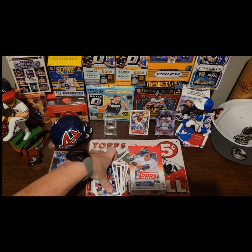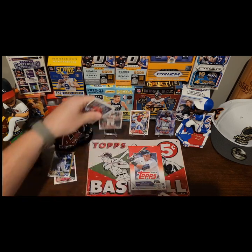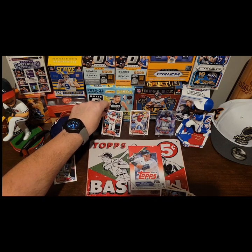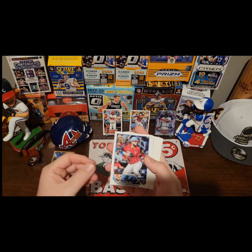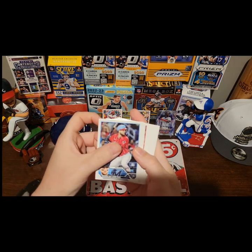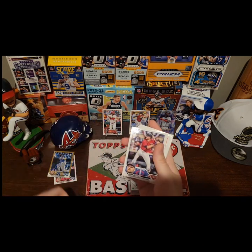Okay. So not bad for a $10 to $12 pack. We did have some big hits, I would say. Nothing, no earth-shattering parallels, no signatures. But we did get the rookie cards that we wanted. So just a quick recap and then we'll get out of here. Charles LeBlanc, Yuli Rosario. Jesus Luzardo is not a rookie.